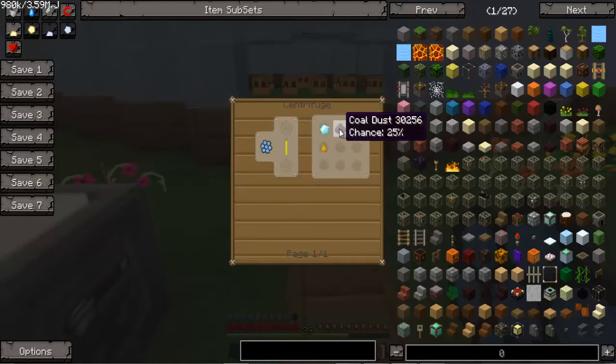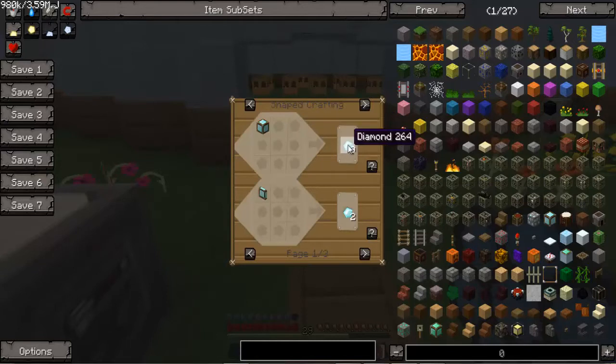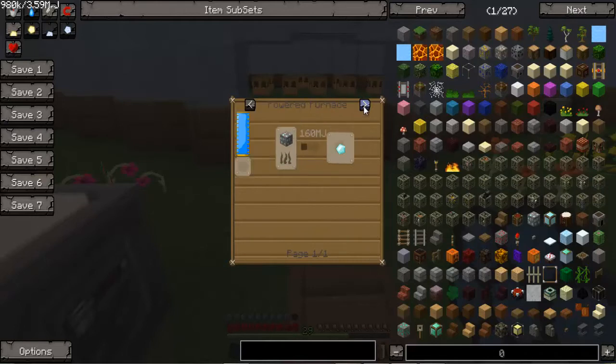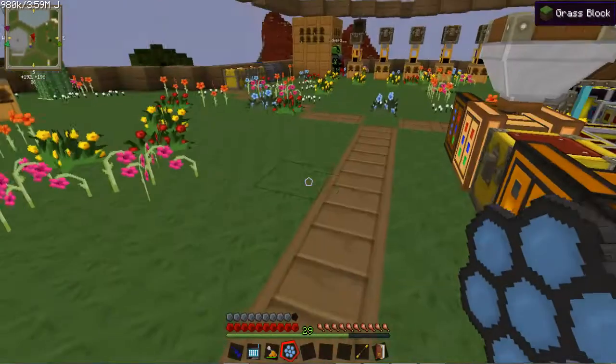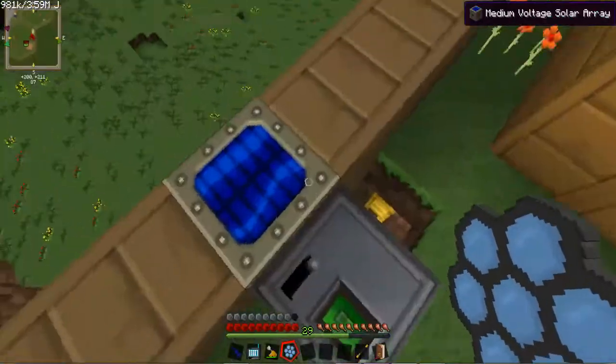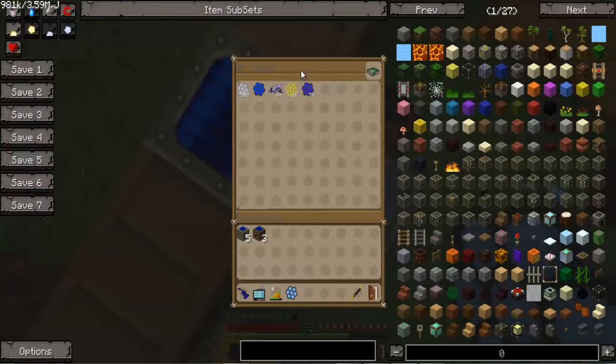15% chance. Has it gone down? It was 25%. Oh no, that might just be for emeralds. I don't know. Oh, we got 3 now. Let's have a look. Yeah, that's for emeralds, 25%. My bad. I just assumed that'd be the same.